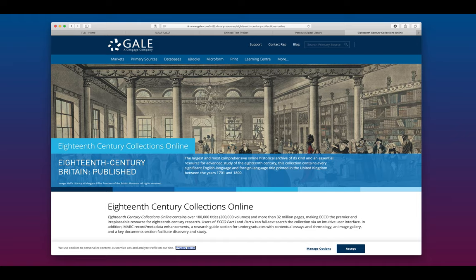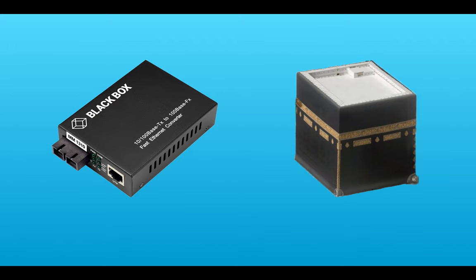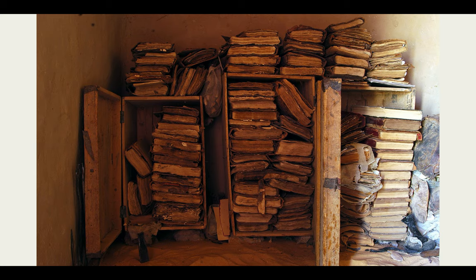We all know that the number of manuscripts far outreaches the number of printed books. So if we want to challenge the canon, it would be a very interesting point of departure to actually go back to the main evidence. Right now there seems to be some sort of black box in the middle that outputs the high cultural canon we're familiar with — but what if we could go back to the raw matter that really underlies the civilization and build up an image from that?